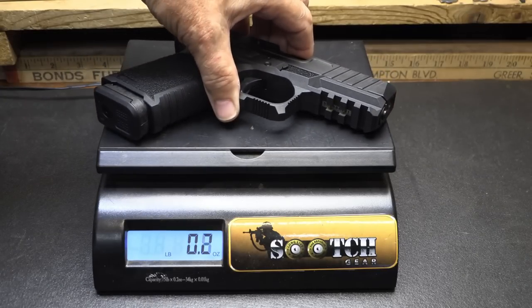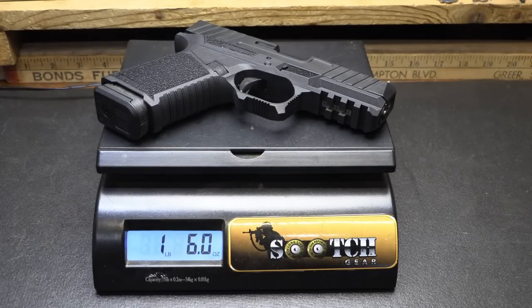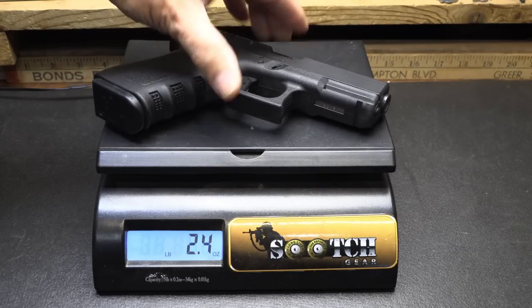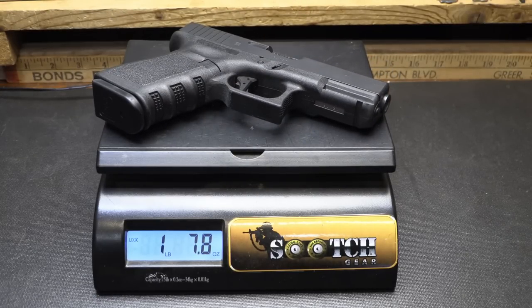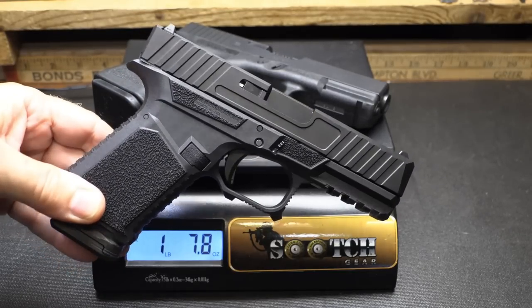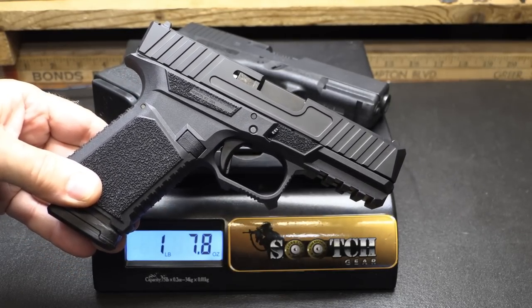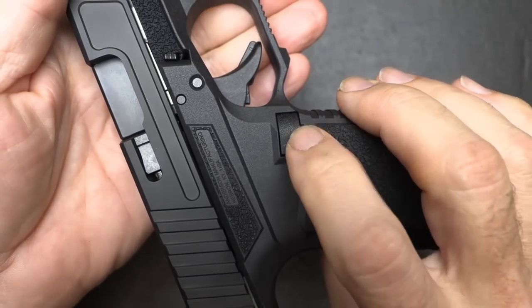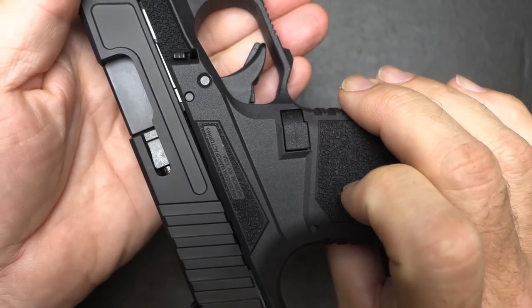Weight on the Kiger 9C, 1 pound, 6 ounces. Weight on the Glock 19 Gen 3, 1 pound, 7.8 ounces. So we have a little bit of reduction in the slide to make it a little bit lighter. Now the magazine release is a standard Glock 3 mag release, so you're not going to be able to switch that to the other side.